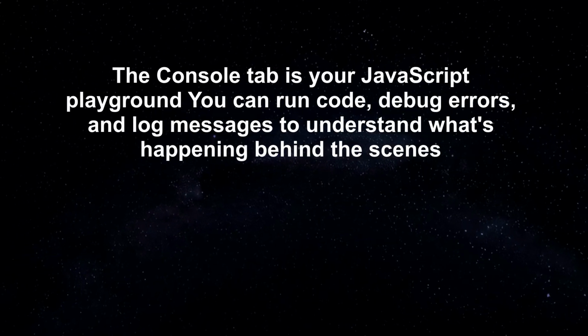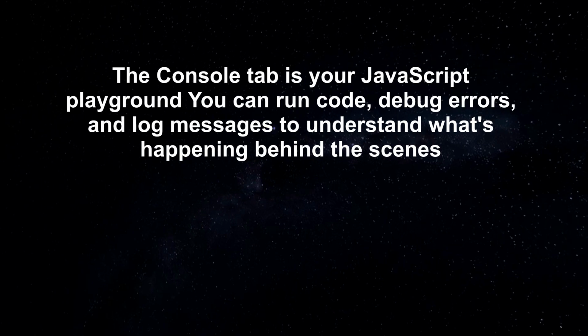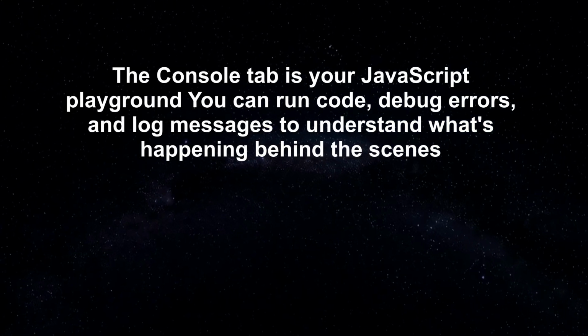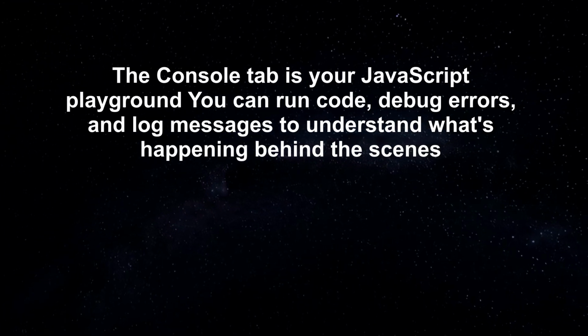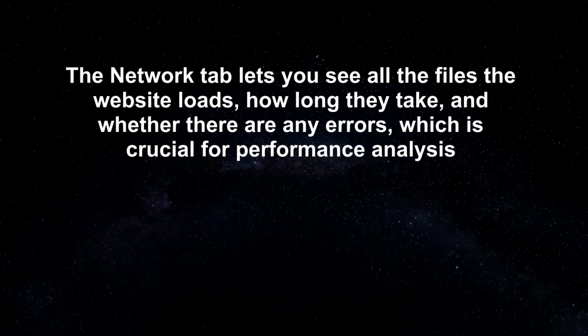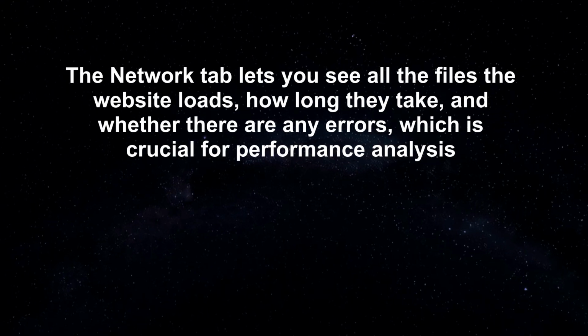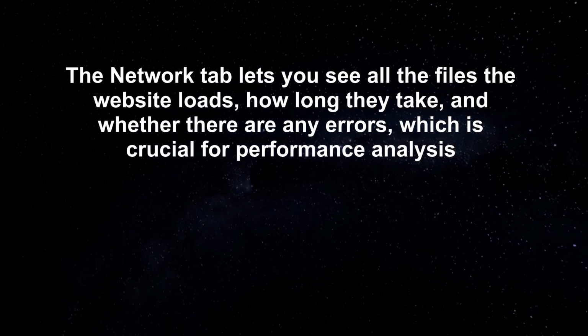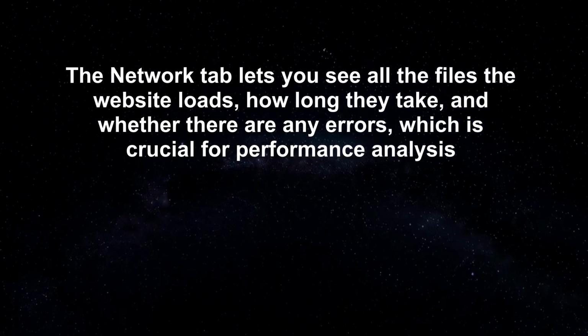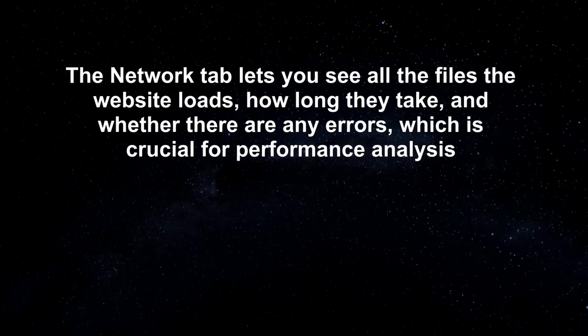The Console tab is your JavaScript playground. You can run code, debug errors, and log messages to understand what's happening behind the scenes. The Network tab lets you see all the files the website loads, how long they take, and whether there are any errors, which is crucial for performance analysis.